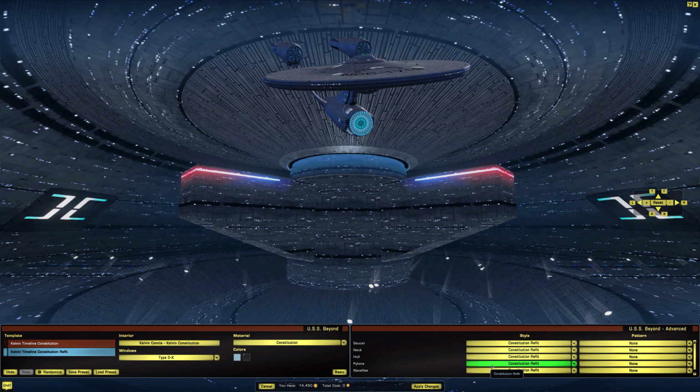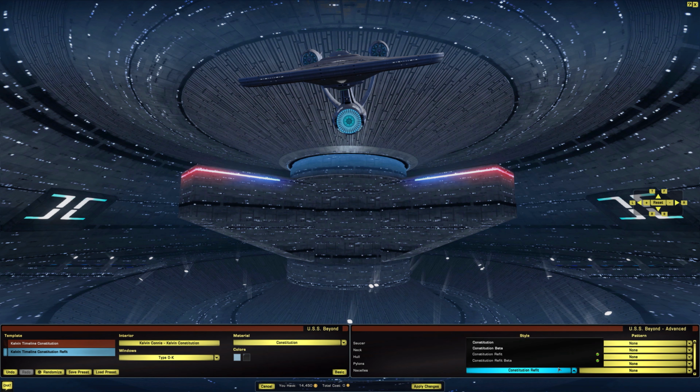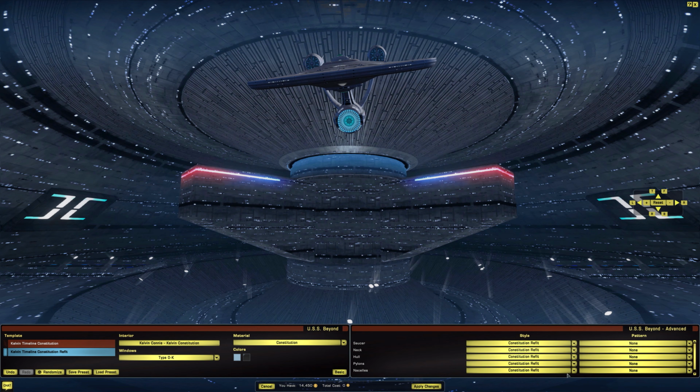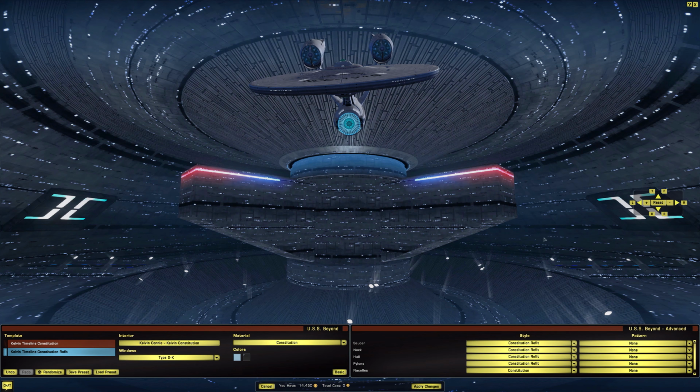Let's put it back to refit. Or if you wanted shorter pylons, you could do that, but then it kind of blocks the Bussard collectors. I don't know. Or you could put the, oh wait, no, not that one. You put the big old ones on. The other thing to note here, this is probably the more important thing to show off, is, oh, not that, this one. You can change the color of the Bussard collectors.